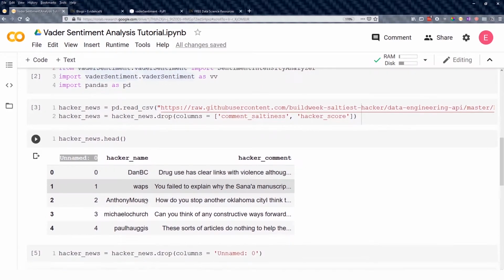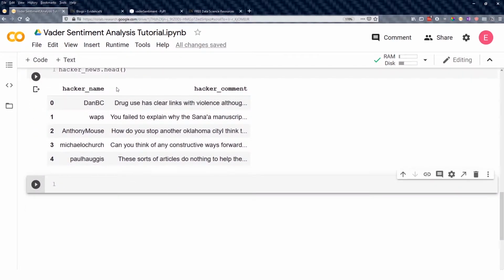So this is gone. Basically what we have here is hacker name, which is just the name of the user that wrote the comment, and this is the comment. And of course, this text has already been cleaned, so that's good.